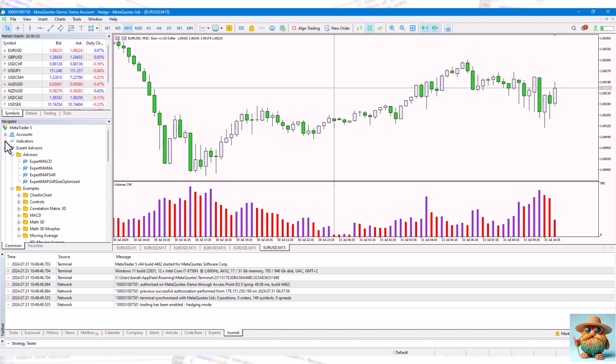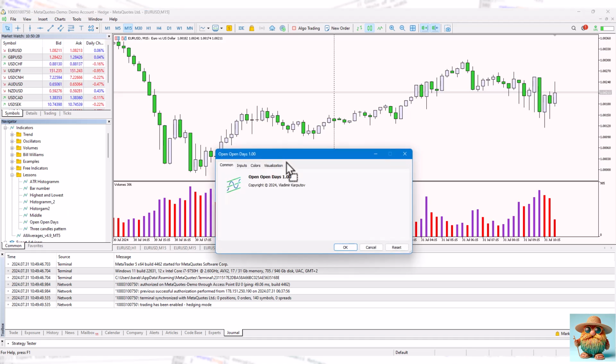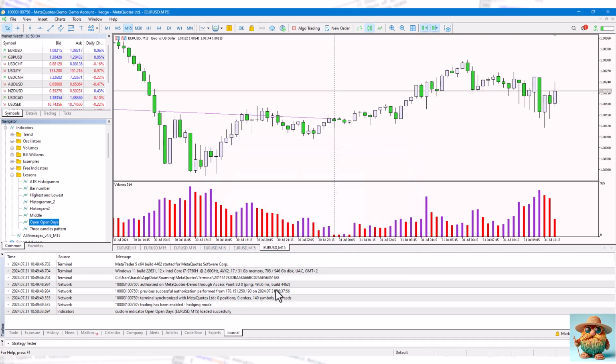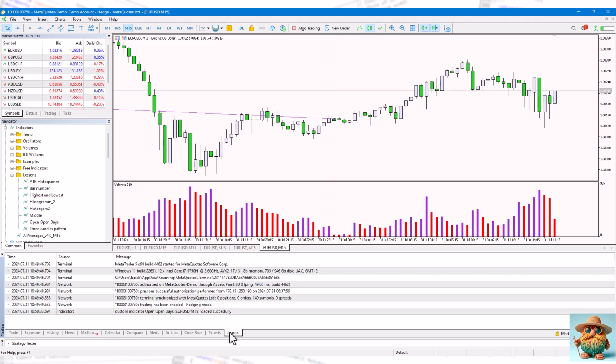Find our indicator in the terminal and attach it to the chart. Hooray! The indicator works. Let's play around a bit, reduce the scale, remove the extra volume indicator.